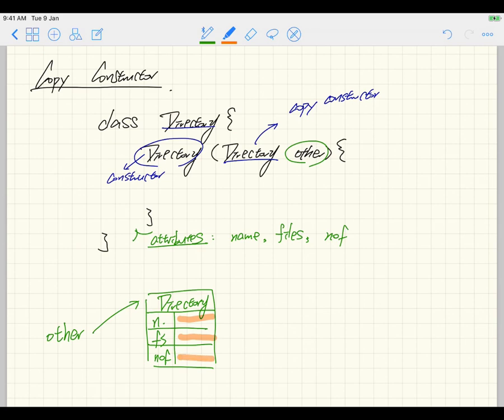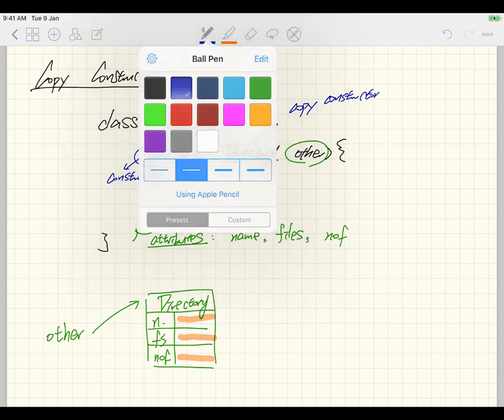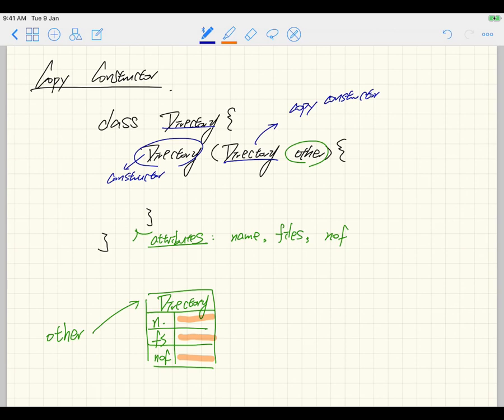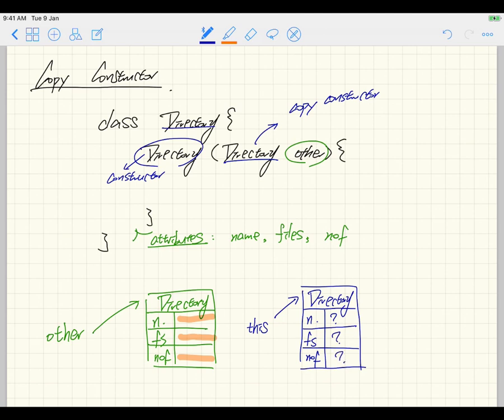And now, there is a difference between shallow copy and deep copy. Here is the difference. Okay? Let me just put one more object in the context. Let's say I'm also talking about this. That's the current directory object I'm talking about. And then over here, name, files, and number of files, the same attributes. But now, what should be this value here? What should be this value here? And what should be this value here? So there are 2 ways to initialize these values, either shallow copy or deep copy.